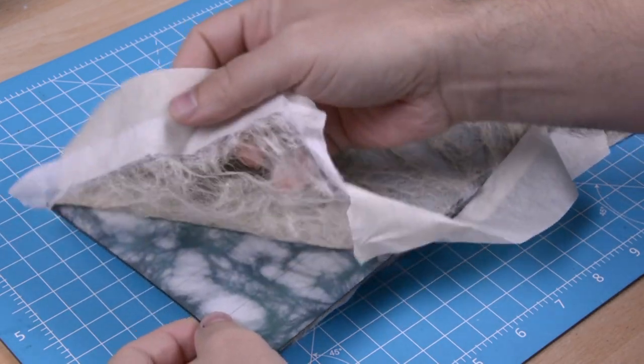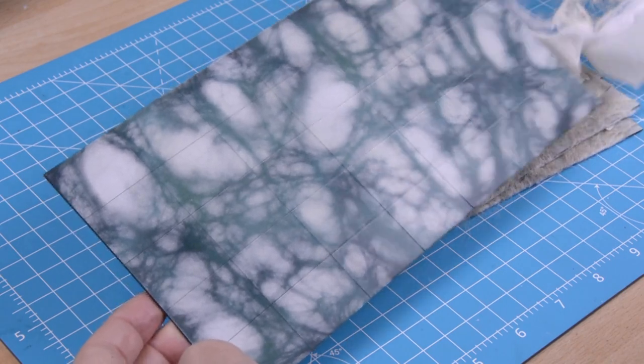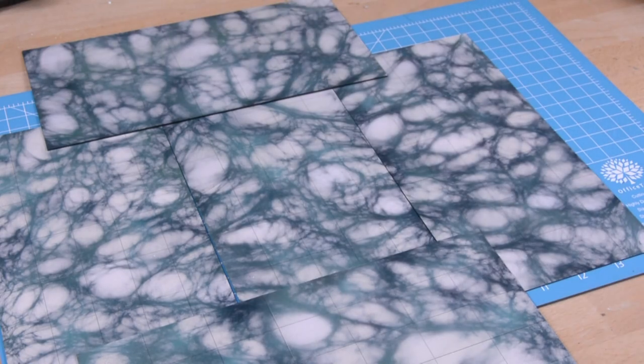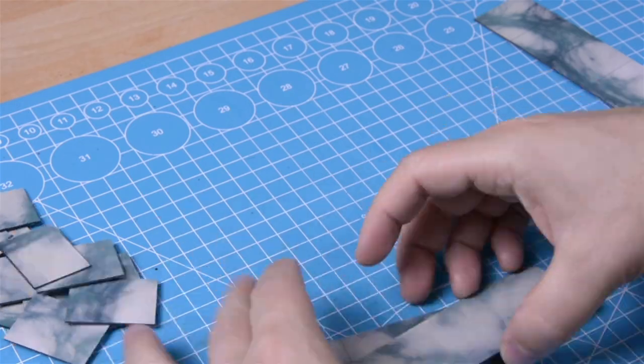Success! There were a lot more veins than I expected. I was expecting like 90% white and 10% color. This is more like 50-50, but I like it. Now, let's break them apart and glue them in place.